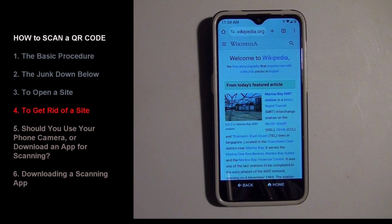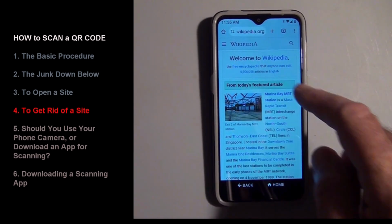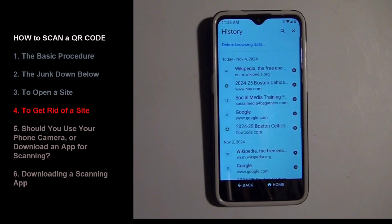To get rid of a site, after you're finished looking at what you wanted to look at, you can close the site by various methods. You can tap on the three-dot icon, tap History, and X out the site.